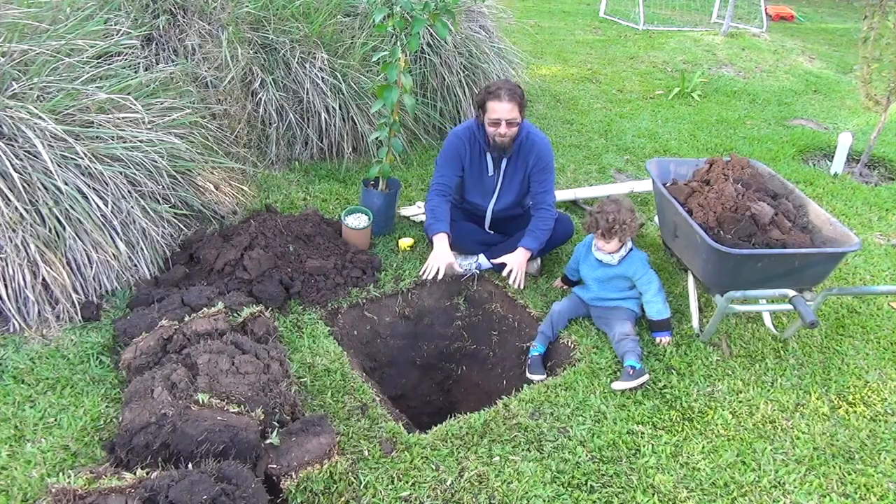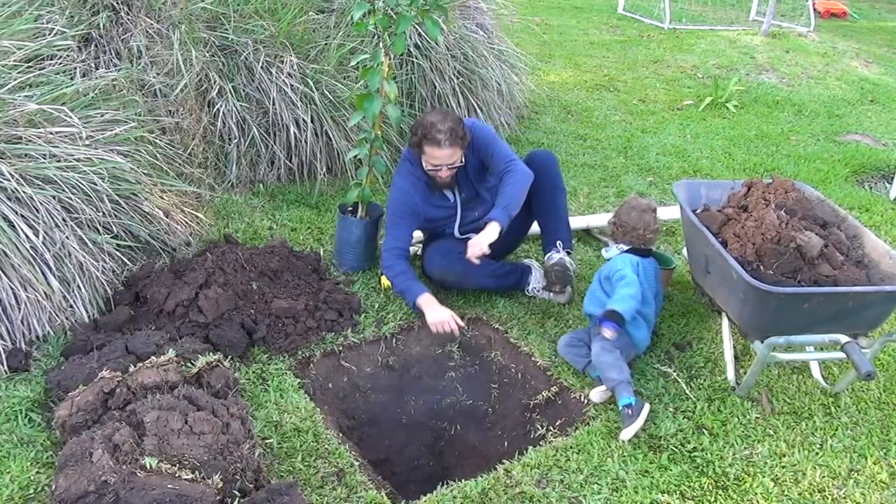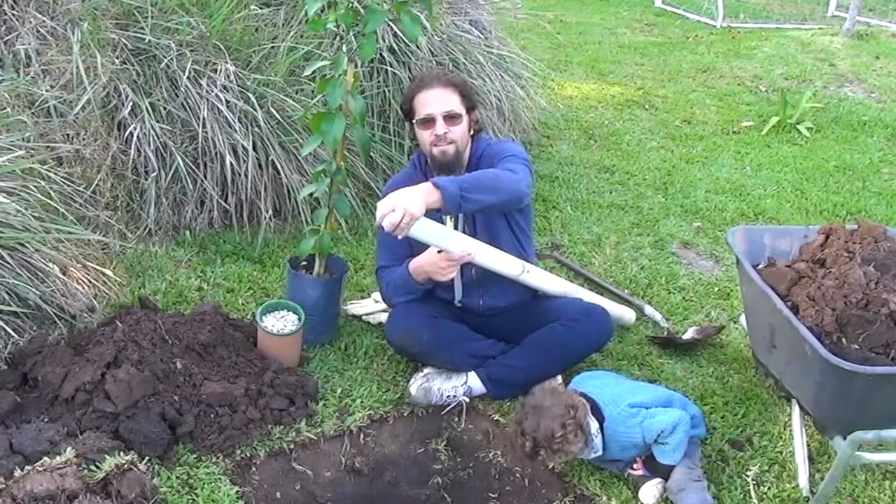After you're done digging the hole, you're going to get a few rocks and drop them in there. That's going to prevent the tube from clogging. We're going to spread them out. Buy a PVC tube that is 2.5 inches wide, or about 7 centimeters wide, and about 80 centimeters or 32 inches long with its corresponding lid.